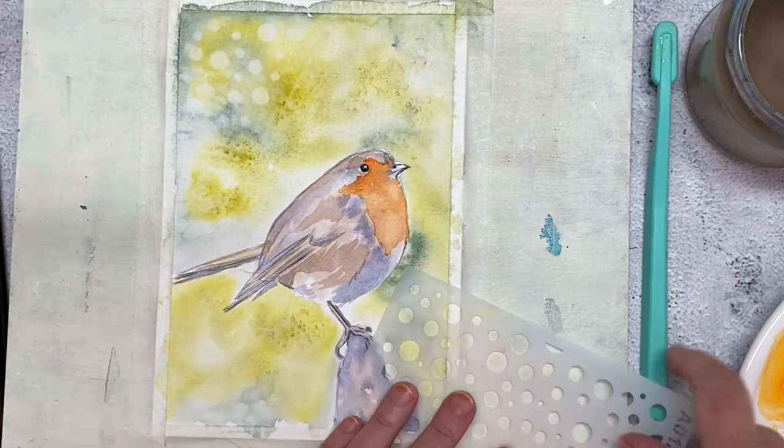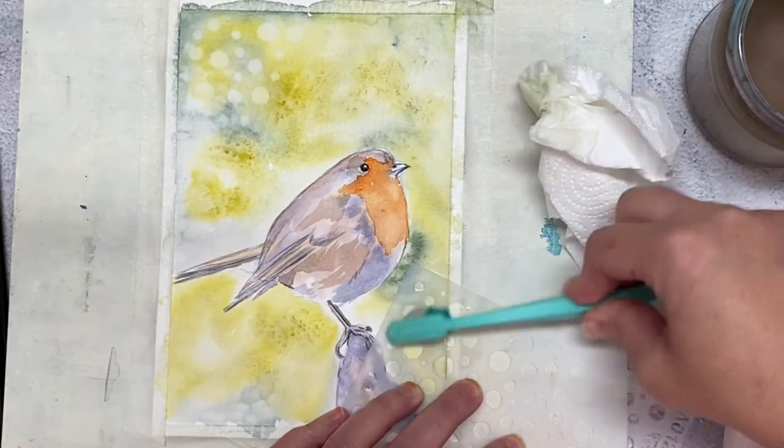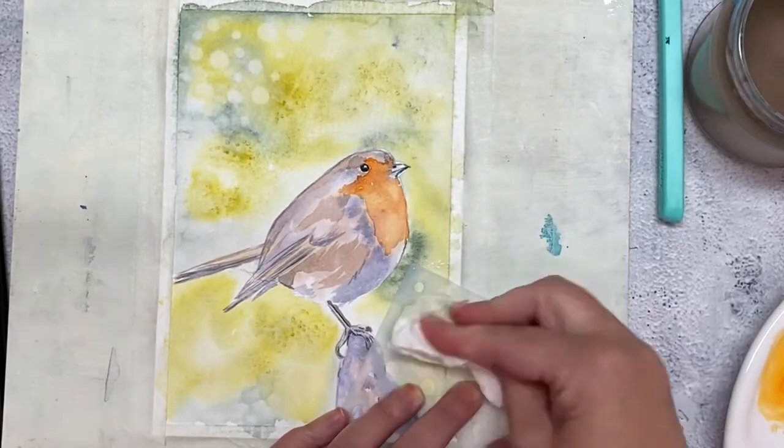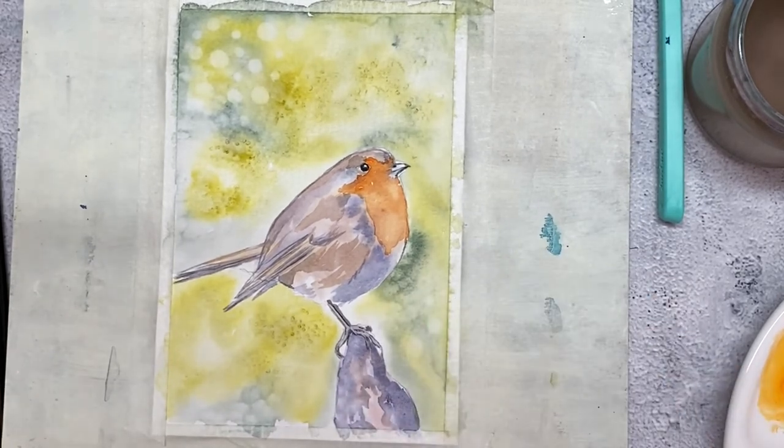And I just go around and look at the painting where I think it needs a little something, and that's what I like about stencils, that you can use them like that.